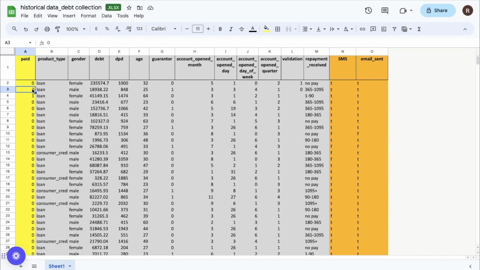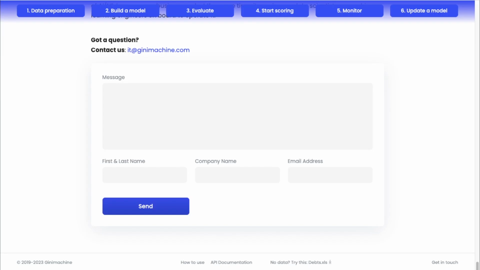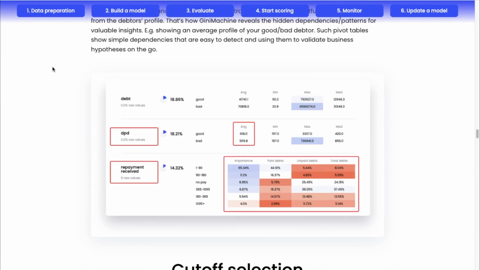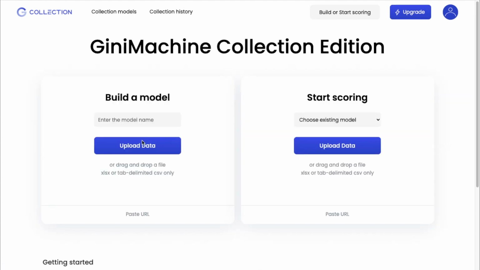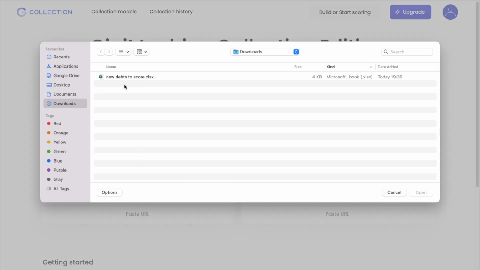You can apply the same logic for various modeling scenarios, like predicting the delinquency status of a contract. Those who historically delayed payments will be 0s, while those who paid on time will be 1s in your paid column. Alright, our data is prepped and ready to go. Now let's move on to building the model. First, we need to upload our data. Let's do this together, getting back to our user interface, switching to the main dashboard, and uploading our data.